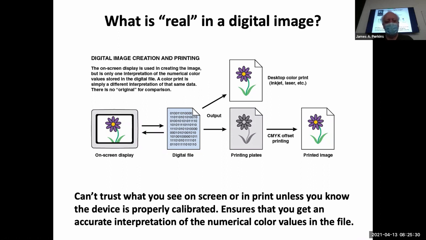and send it to a device called an image setter, which is essentially just a laser printer, but instead of printing on a sheet of paper, it prints directly onto a piece of photographic film to create a film negative. So when you send digital images to an image setter, essentially you're generating the film negatives that'll be used to create printing plates.